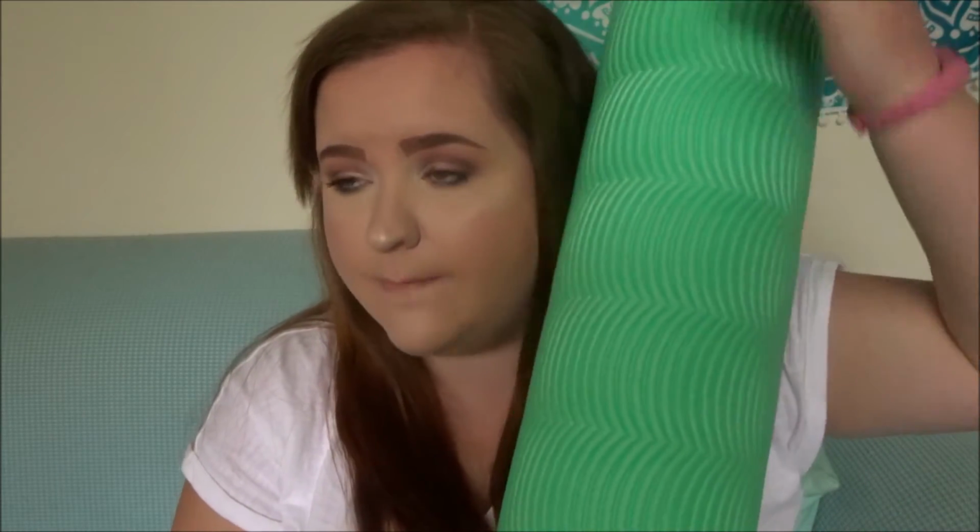I've only done it a couple of times this month just because I'm trying to slowly ease myself into it, because I really cannot do most of it at all. Parts that use your legs and things, it's a struggle. But we thought it would be a good idea for me to start yoga. So I got a yoga mat, and it is this beautiful green. It was like $2 or something, a big W, but I love the color.